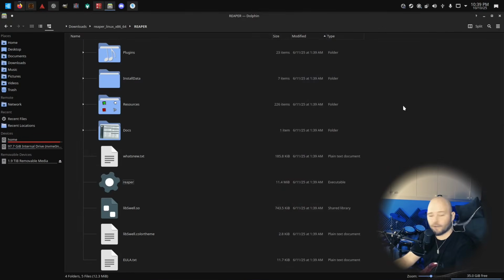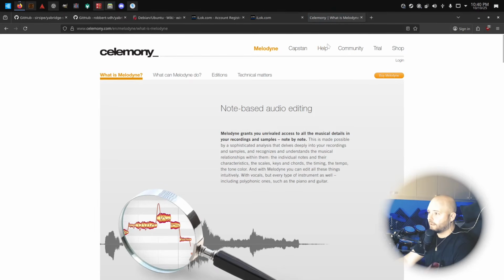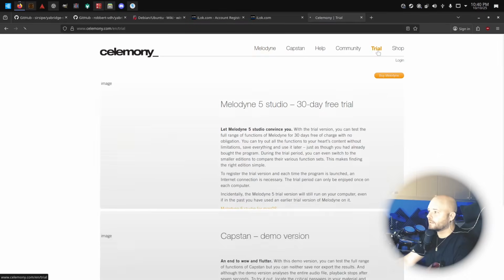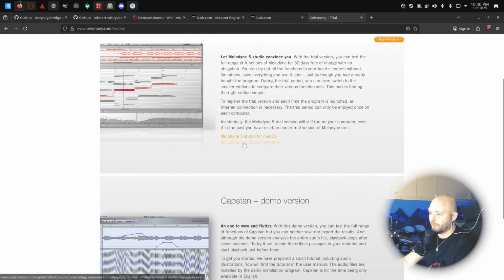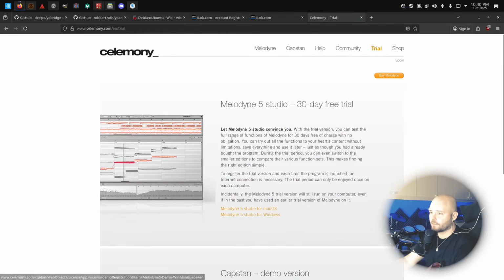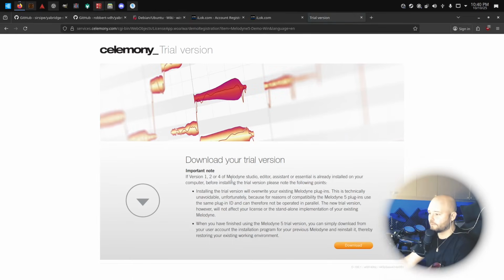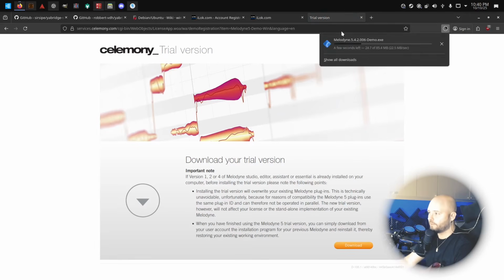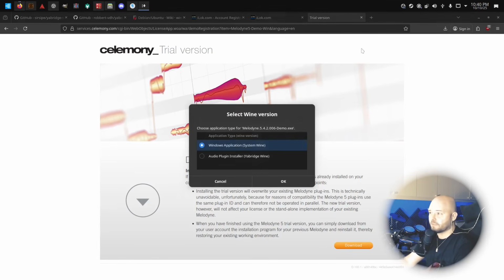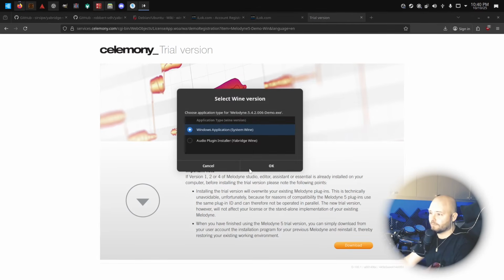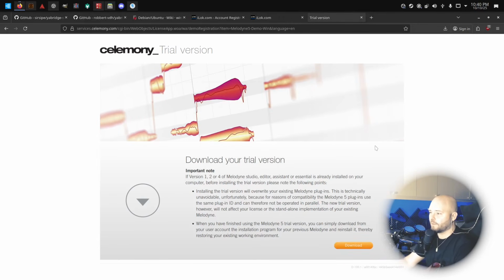Next, let's try Melodyne. Let's just get it here. Trial. Melodyne 5 Studio, I think. Yeah, 5 Studio for Windows. Download. And let's just run it from here. And we get the Wine version selector again. It's an audio plugin installer. Okay.